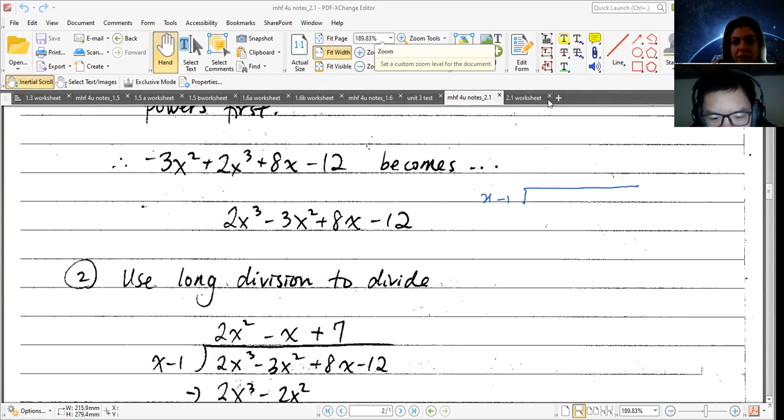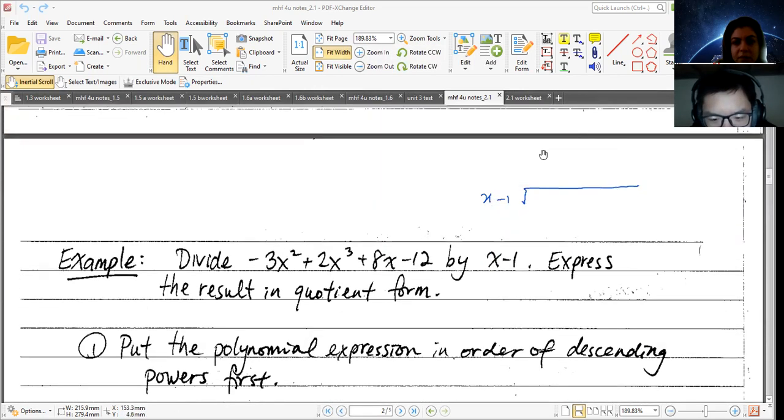I'm gonna go back to the question, make sure. See, here is x power 3 there, right? I need to rearrange it, bring the x power 3 to be my first. So it's 2x power 3, and then I put negative 3. So you need to arrange it from highest power to the lowest power. See, power 3, power 2. Then I write this one, which is power 1, and then I put the constant. So if it is not in order, you have to put it in order. And then you do it.